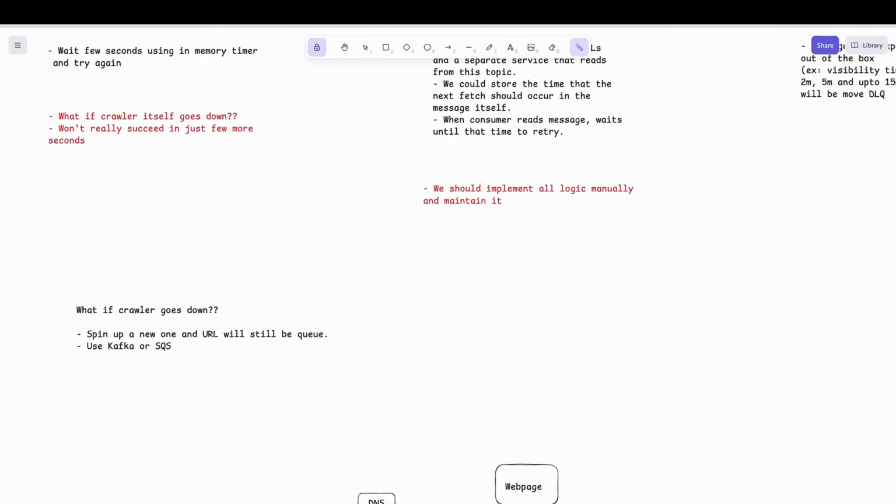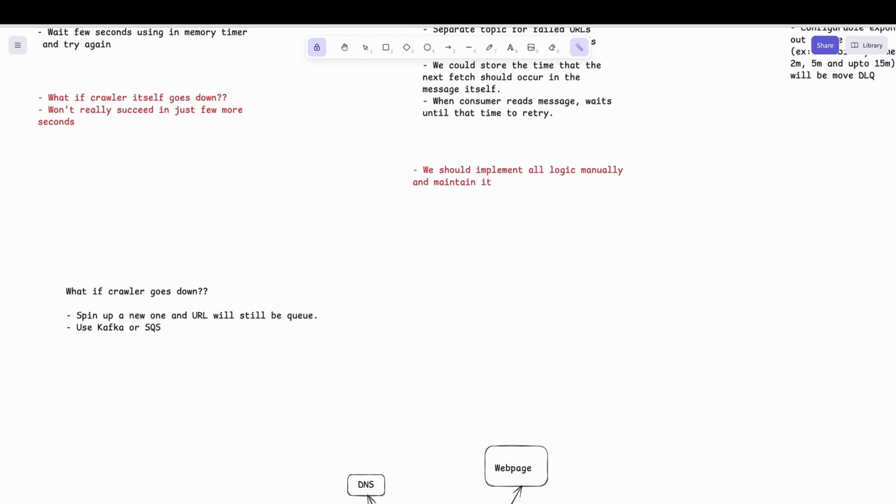The crawler was trying to handle DNS lookups, fetching the web page, and then extracting raw HTML. The thought that strikes us is how we can just spin up a new one, and the URL will still be in the queue. Basically, the URL will stay in the queue until our crawler worker confirms it. It will not be erased from the queue, since it has failed and we have not acknowledged it. So it will still be there, and it gets picked up by the new instances that we try to spin up.